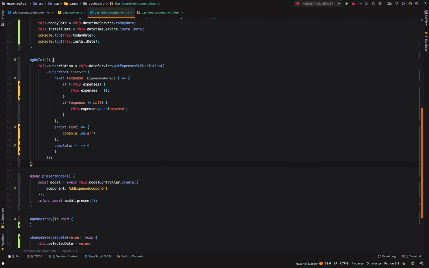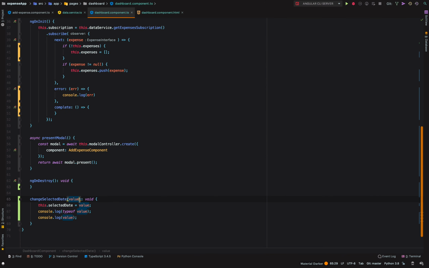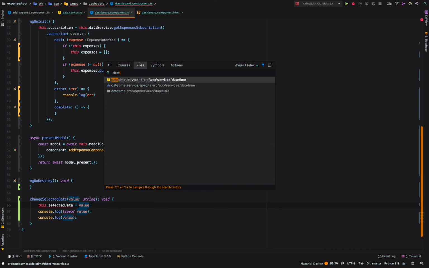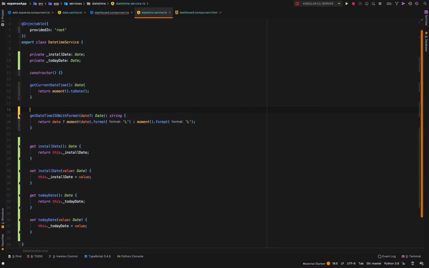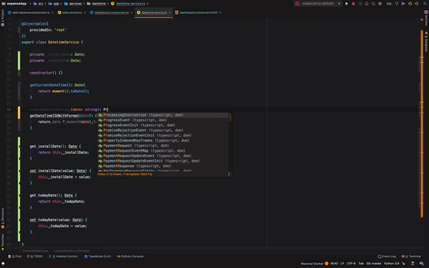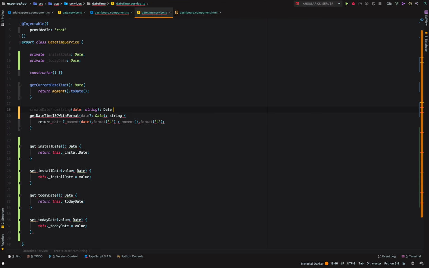So I'm going to go here and I'm going to say this is going to be a string, and I'm going to use this string and create that date from there. So we go to the date and time service, and here I'm going to create a function, createDateFromString, and that would take a date in string, and then it will return a date object.